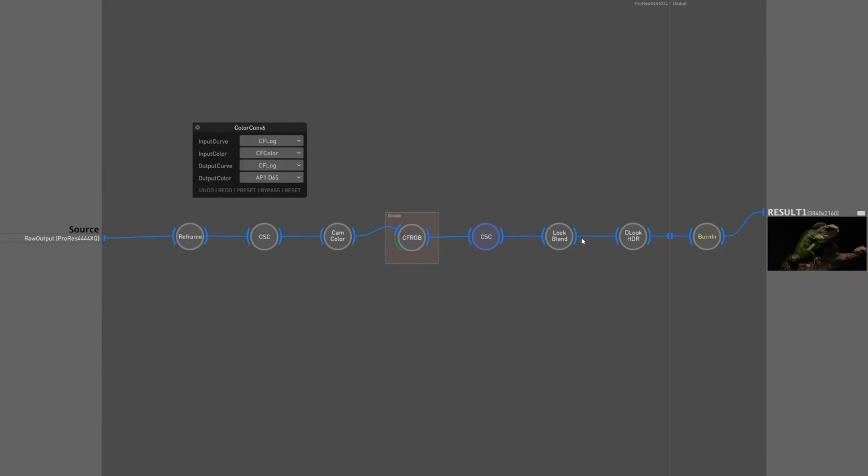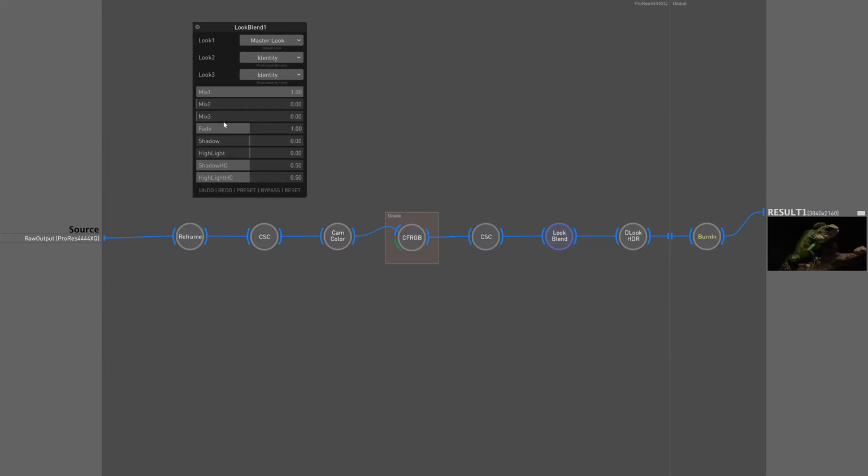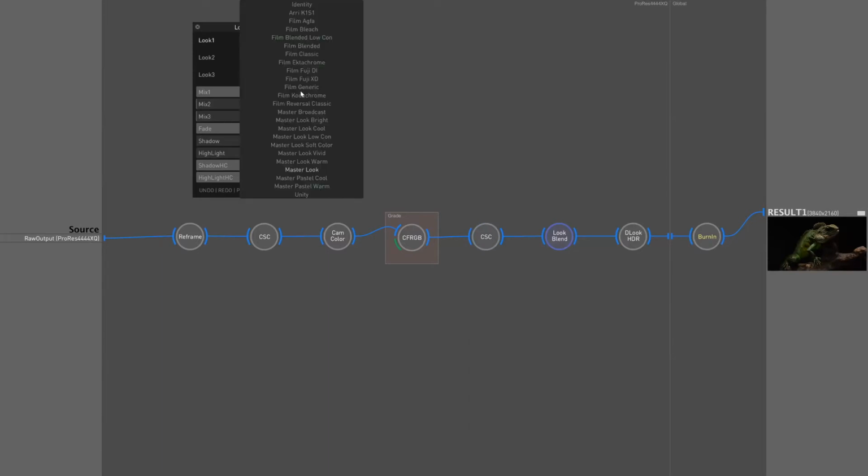Another interesting thing about Colorfront Engine is we have a master look blending option. We prepared all these looks that basically get your image to the state you need to start the color grading process that will happen somewhere else or in a second hand. And these looks can be blended together.